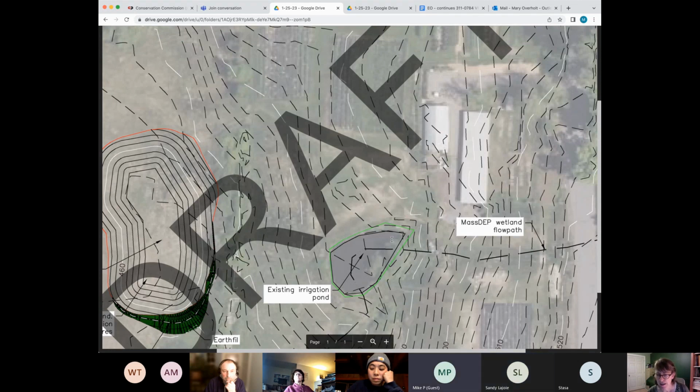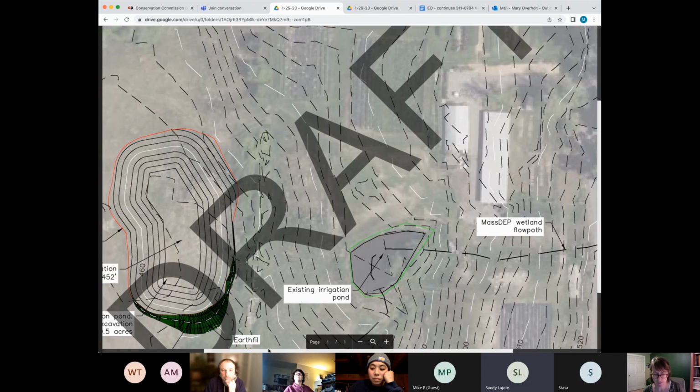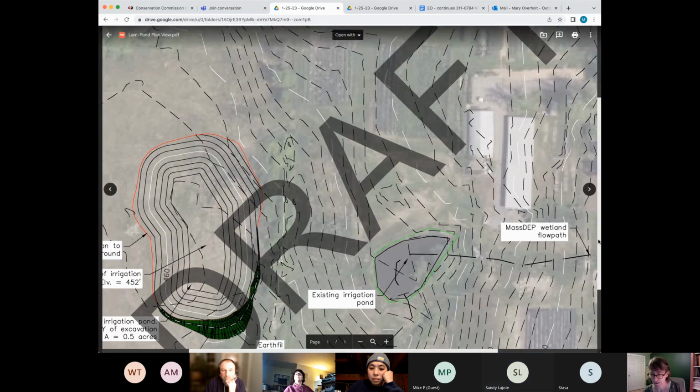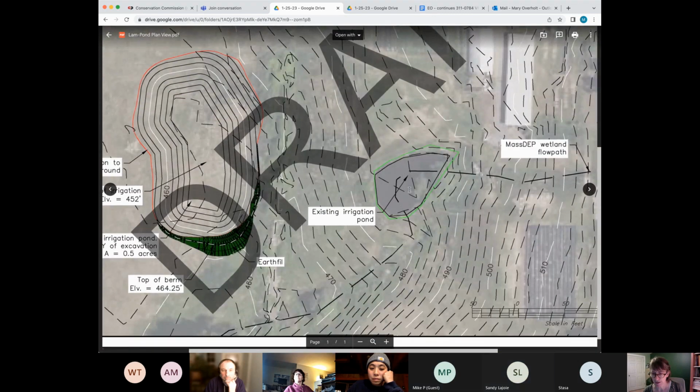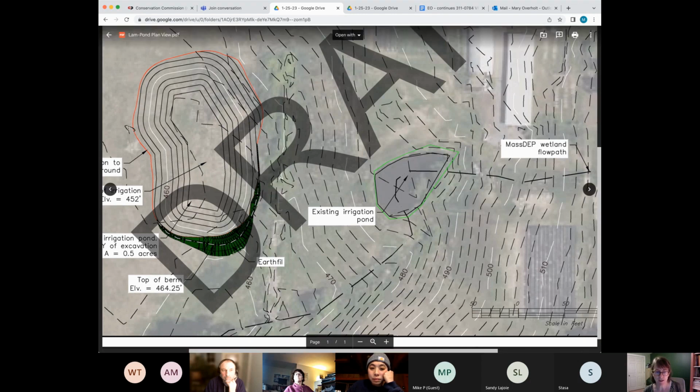That's all great. So yeah, this is the existing pond and a stream right there. Now you need to scroll it down or something because I've lost you. Okay. Is that better? Yeah. Existing pond, existing stream, and then this new area is over here with the red line. It looks like there's maybe a little natural swale here, or maybe that's not. I don't know what that is.